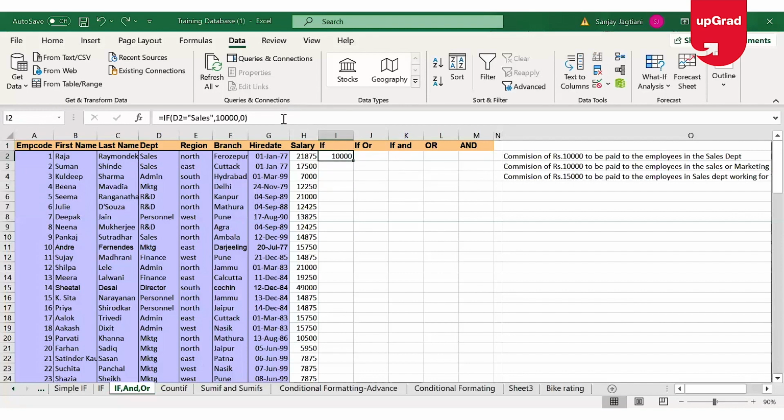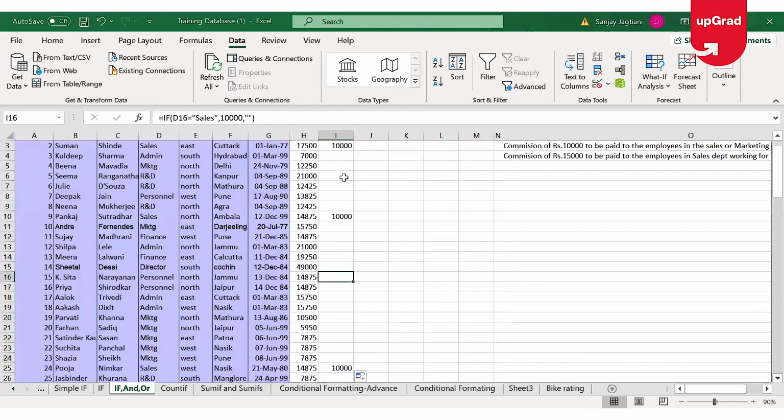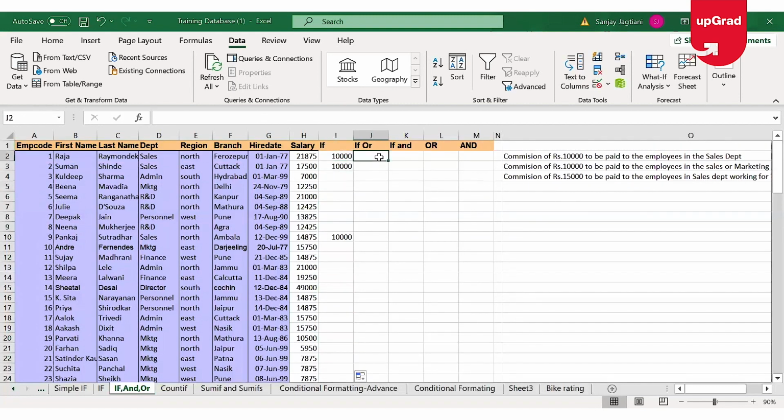Now trying to go back to the same formula and see if I do not want Excel to throw a 0 result, I want to leave the cell where the department is not sales as blank. In that case, I will use the double inverted comma twice without entering anything inside that, just saying two double inverted commas and close the bracket. This will tell Excel that I do not need anything if the value is false. So as soon as I drag it down, the cells will be left blank for all the cells where the department is other than sales. This is how you use the simple if function in Excel.